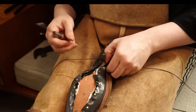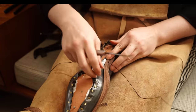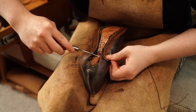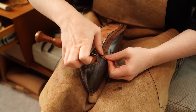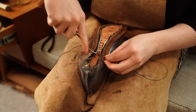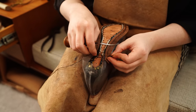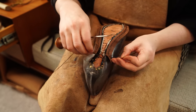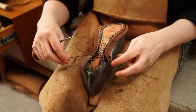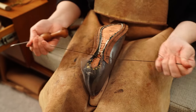It thankfully has a nice smoky smell to it, so it's not a problem, but it does take a fair bit of effort to get off of my hands, so understandably it takes a lot of effort to get off of the leather of the shoes as well if it's rubbing up against the uppers. One of the reasons that I'm able to use black wax on this is because it's a darker color, a lot of this is still going to be hidden. It is a stronger wax than the light colored wax, which has a lot more beeswax and a lot less of the other stuff, so I will always prefer to use this if I can, as long as I'm not doing a lighter colored shoe.